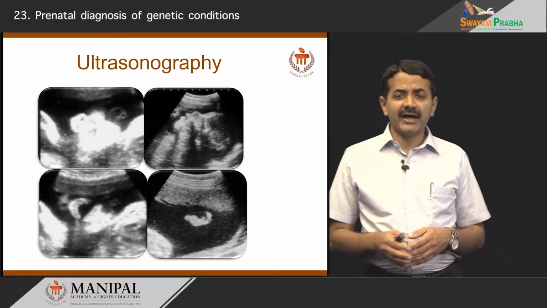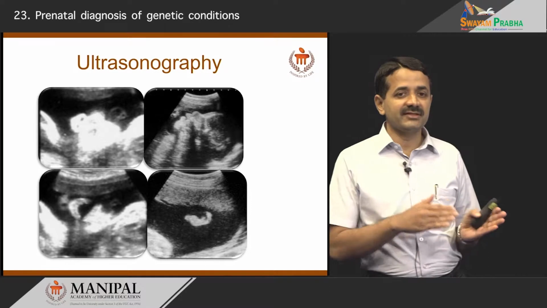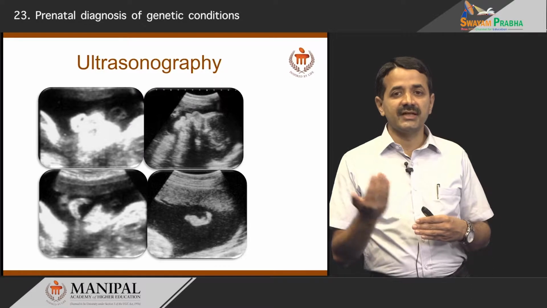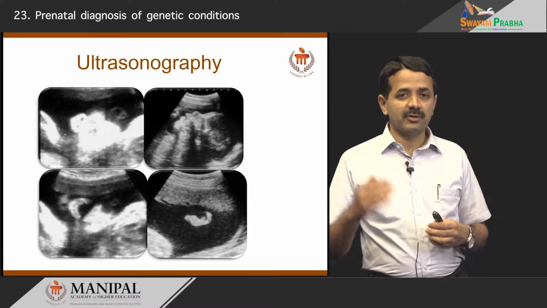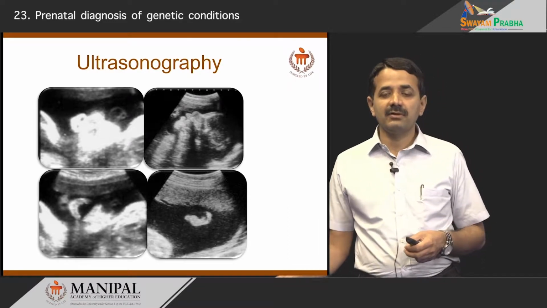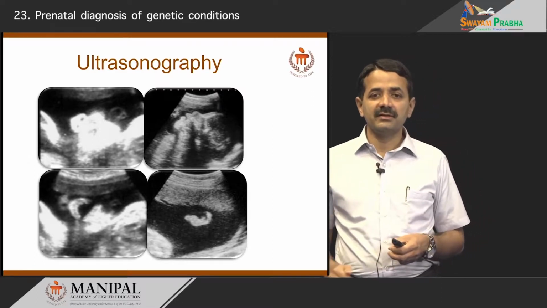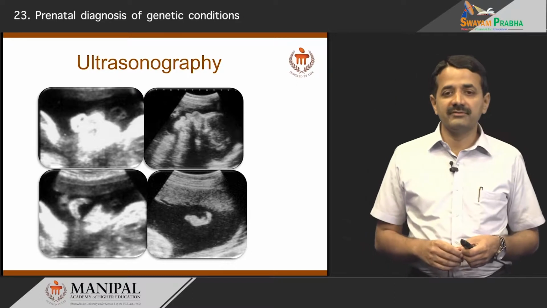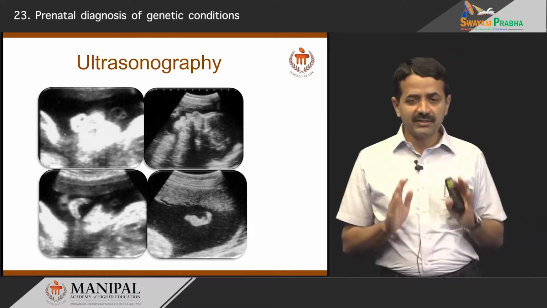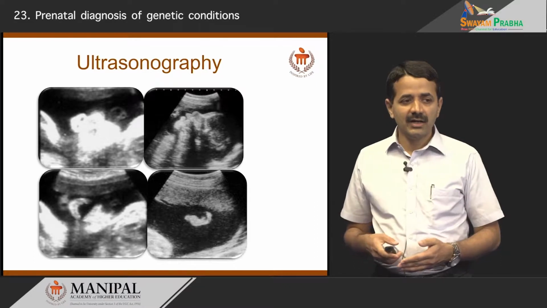Now, with the advent of high resolution ultrasonography, you can see here the face of the fetus so well. You can see the nostrils, mouth, lips, and even the nose and chin, as you see in the right top corner of the image on this screen, or you can see the ears in the right lower corner, and how ears can be studied. A good ultrasound machine with an expert ultrasonographer can detect most of the major congenital malformations. But remember, we cannot assess the function of brain or muscles by ultrasonography.